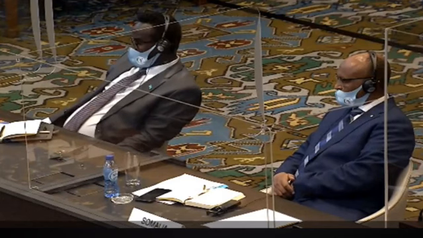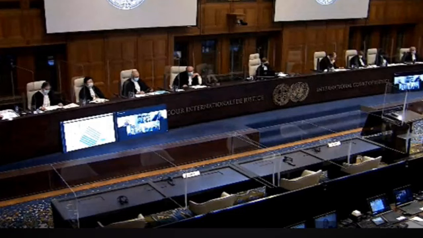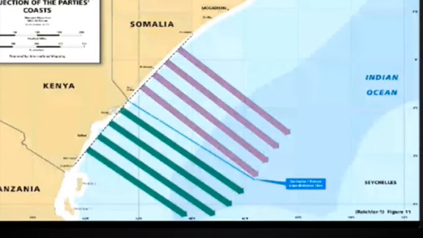Kenya complains that the combination of an equidistance line with Somalia and its agreed boundary with Tanzania, quote, substantially narrows Kenya's coastal projection into its EEZ from a coastal length, measured as a straight line, of 424 kilometers to only 180 kilometers, measured at the 200-mile limit, end of quote. That may be true as a matter of simple arithmetic, as shown here and at tab 57.